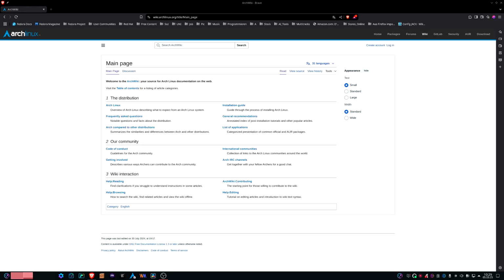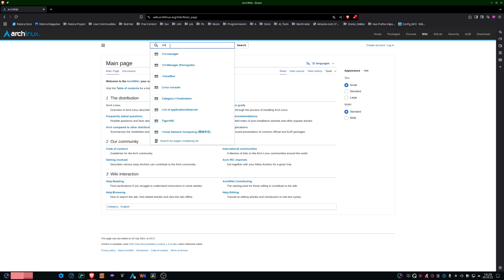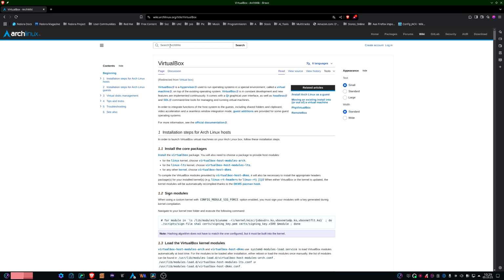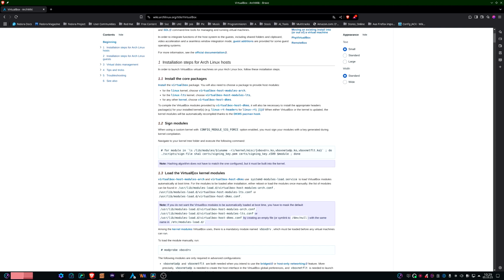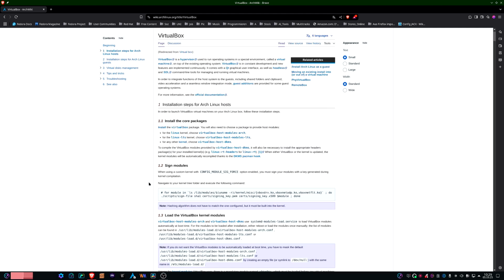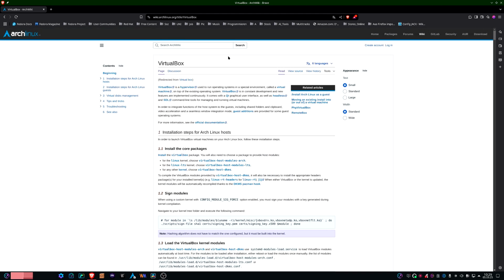it's just a good starting point as a reference to get to know Linux. Here I am on the Arch Wiki page, and of course, for example, you want to work with a virtual machine, for example, VirtualBox. You can just type it in, and here everything is documented. And of course, how you can install VirtualBox on Fedora or on a Debian system, they all differ, obviously, in their unique steps.